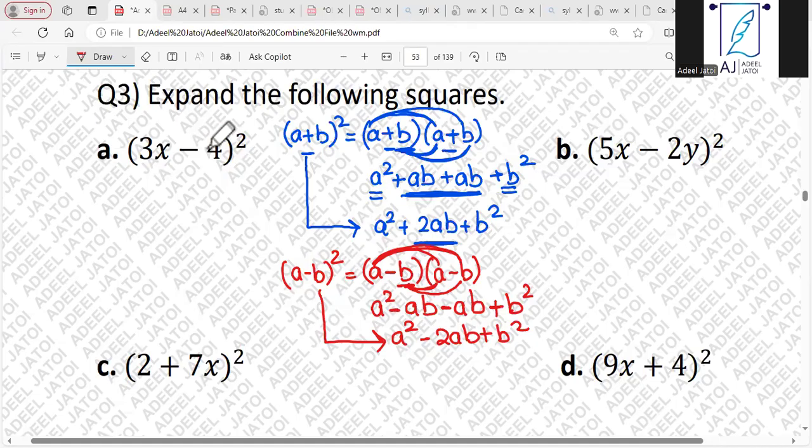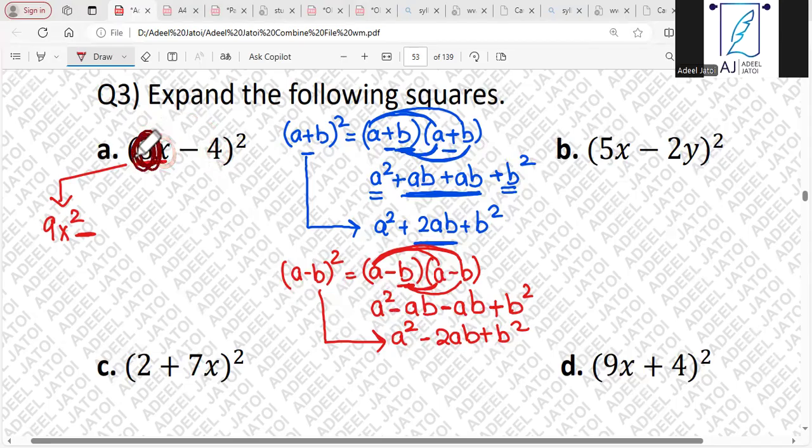So let's just solve this down. Let's say 3x when squared becomes 9x squared, right? Then at the second part, you know that we have minus 2ab. So minus, let's just write down minus. Now what we are left with is 2ab. So 2 multiplied by 3 is 6. And 6 fours are 24. So 2 threes are 6, 6 fours are 24. What are we left with? We are left with x. So this will be 24x.